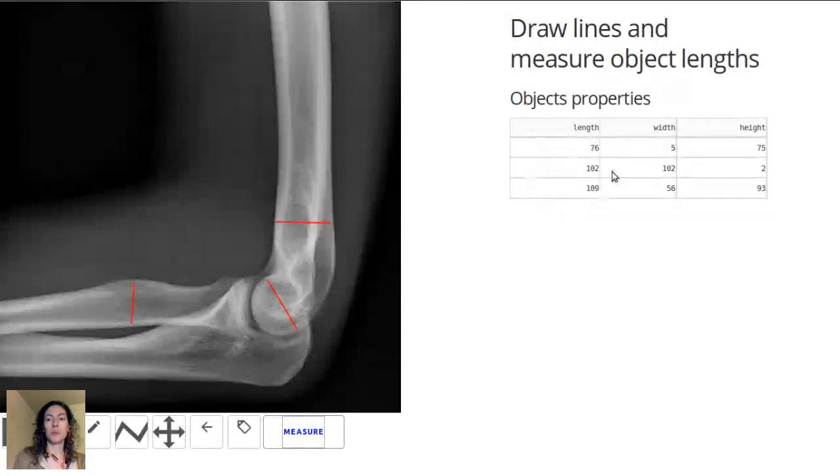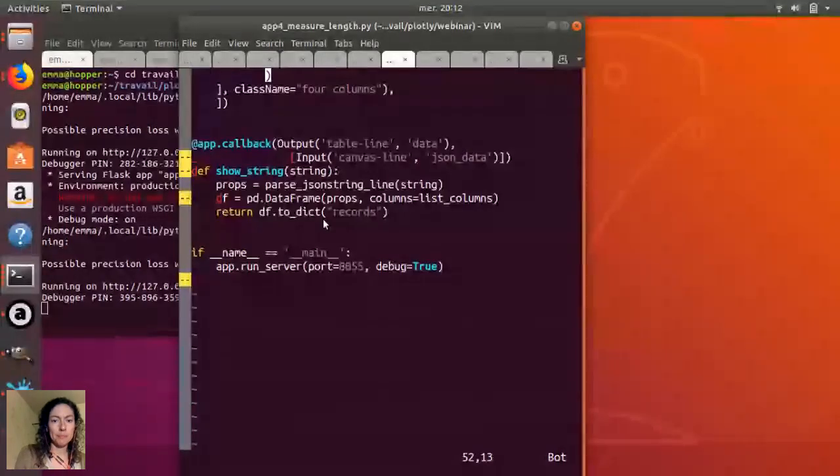For example, to return a pandas data frame, or to do some other operations on these annotations.